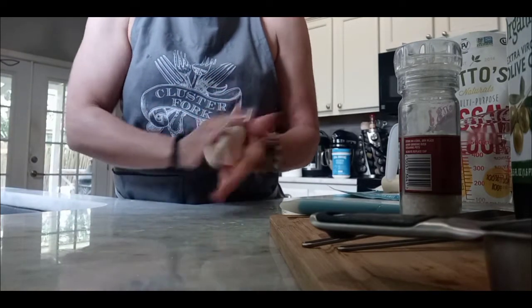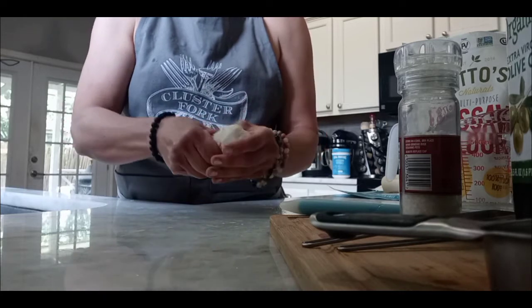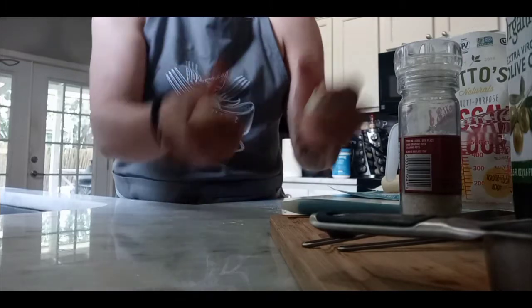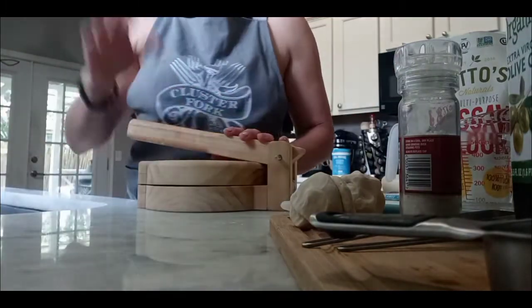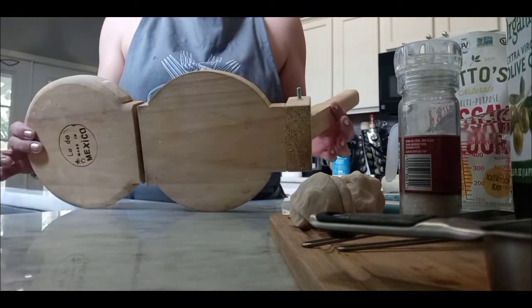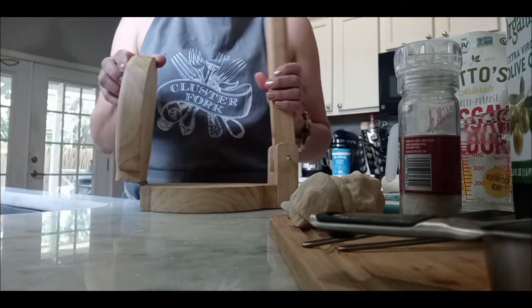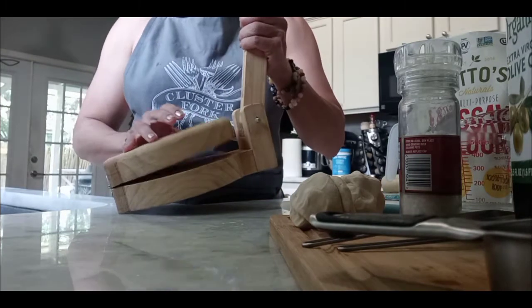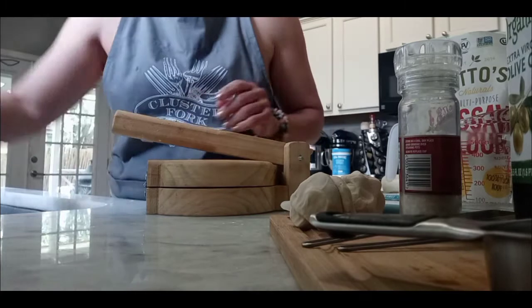We're going to put this into 2 pieces. 2 balls, right? We all know about them 2 balls. So we put them 2 balls right there. We open this up right here. This right here is something called the Mexican tortilla press. In Mexico, we don't call it that. We just say la plancha or las tortillas, kind of like a tortilla iron, right?